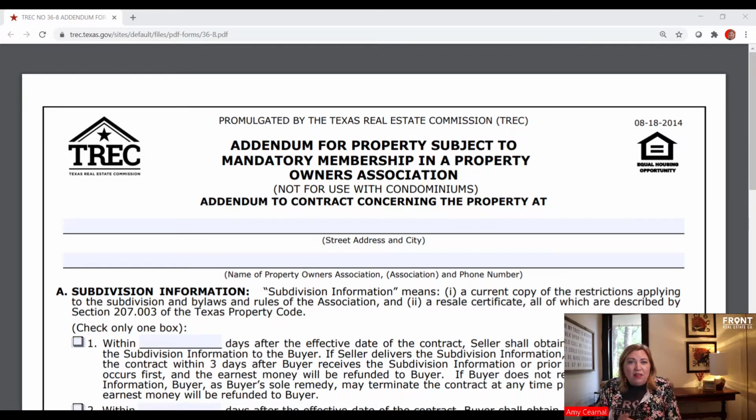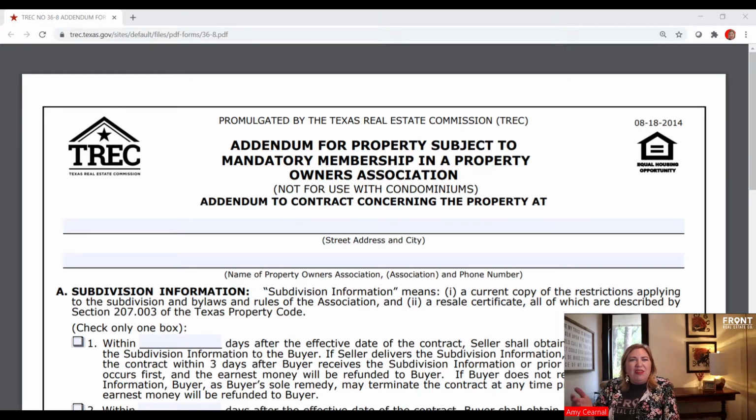But if that's the way that y'all want to do it, totally fine. Just know that if the seller wants to order it before they go under contract, most of the time the HOA will work with them on an extension of that. So let's say that the resale certificate was good for 90 days and y'all end up being on the market for 60 days and then the closing is actually on day 95 or something.